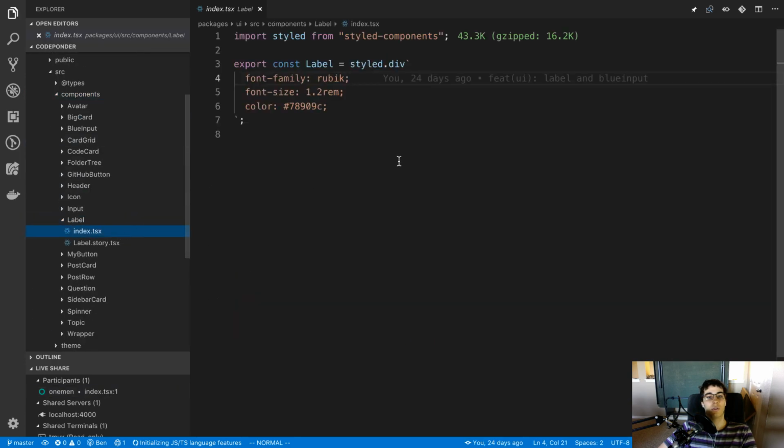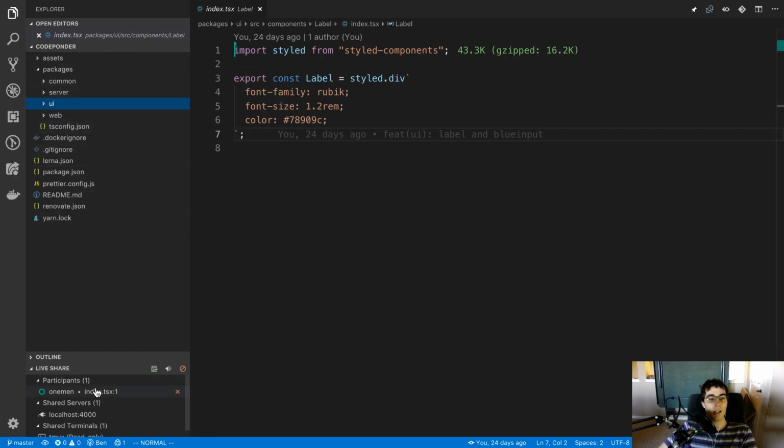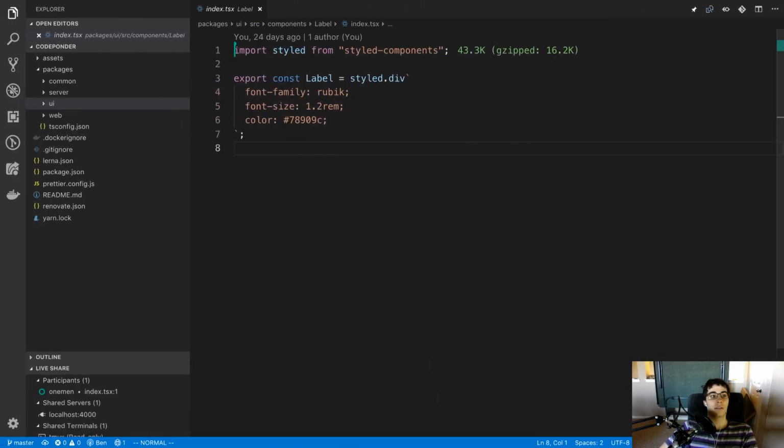Yes. And so as I navigate, you're gonna follow along with me. And I can do the same thing with you. So you can navigate and that will change. So that's what we're going to use to look through code. The next thing is you should be able to access the website.